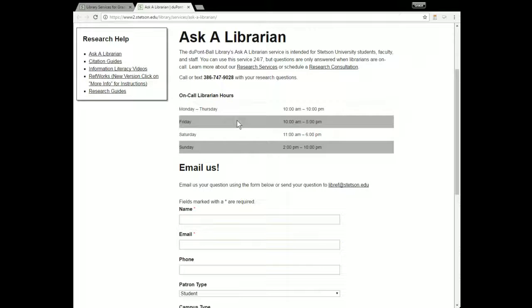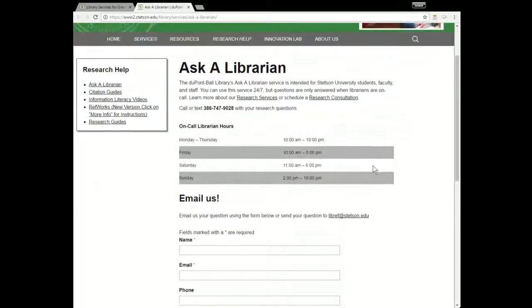There's actually a librarian who has carved time out of their day to make helping students who need help our top priority. So anytime you call or text this number or email us at libref@stetson.edu, as long as you ask your question within these hours, you'll get a response very quickly, usually immediately. If not, maybe it'll be just a few minutes. But that's a really easy and quick way to get help. And this number actually goes to an iPhone. So if you prefer just to text us, that is totally fine too.